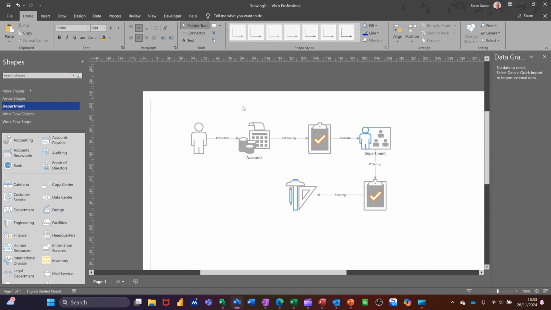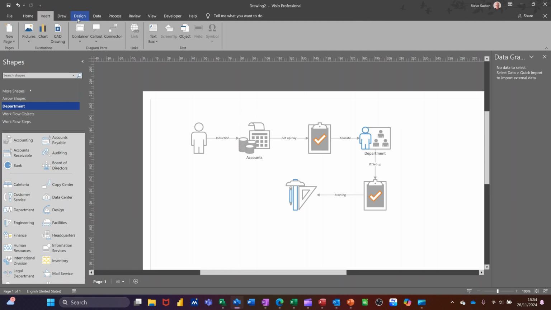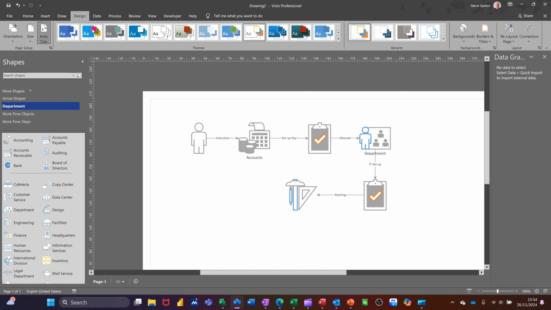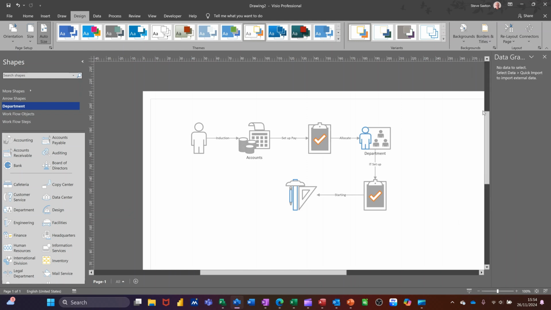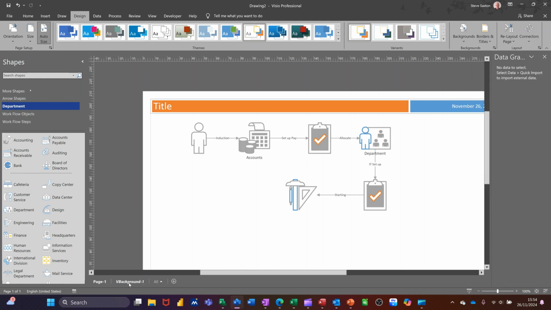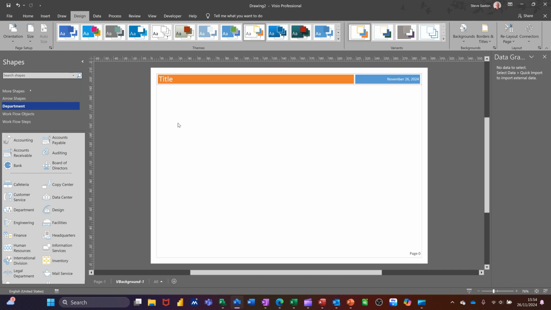Now for putting titles on and things like that, you need to go to design, and you've got borders and titles, which I'll pick over there. And then that comes as a background page. You click onto the background and you type whatever you want.